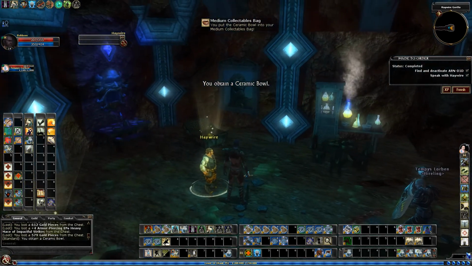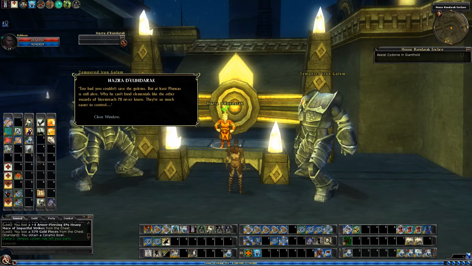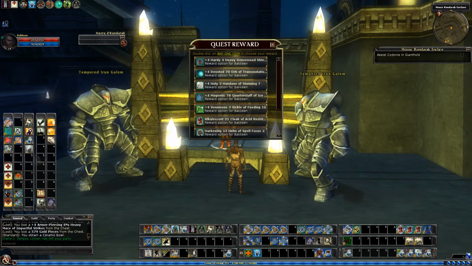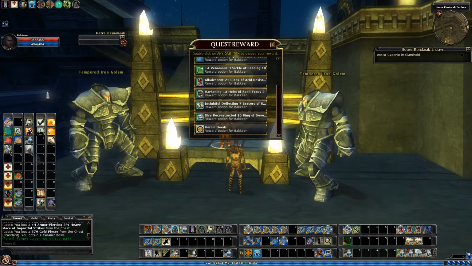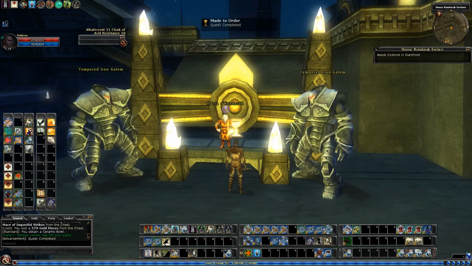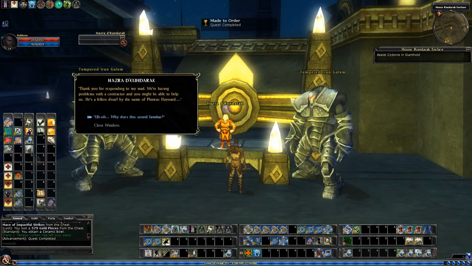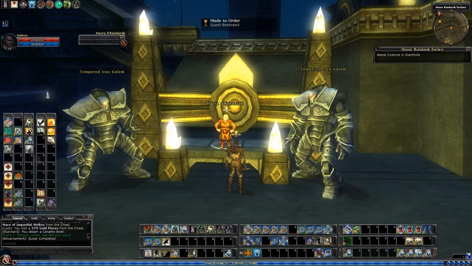Alright, I'm just going to pause it while I get back to the quest giver. So nothing too interesting here. I'm just going to grab an item to sell to a vendor and then take it again since we're going to run it on Elite. And that is made to order on normal and hard.